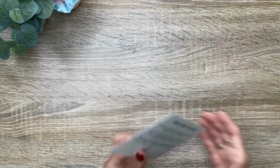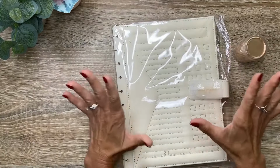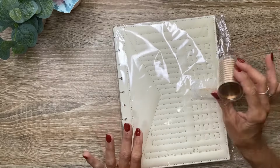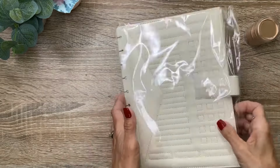So it's got a little note on the back. I'm so excited. All right, the first things I want to show you, so pretty. I got to choose my cover, and this is the Luxe cover, and it's called Champagne Toast. And the gold metal discs come with these. So I'm going to go ahead and open this.